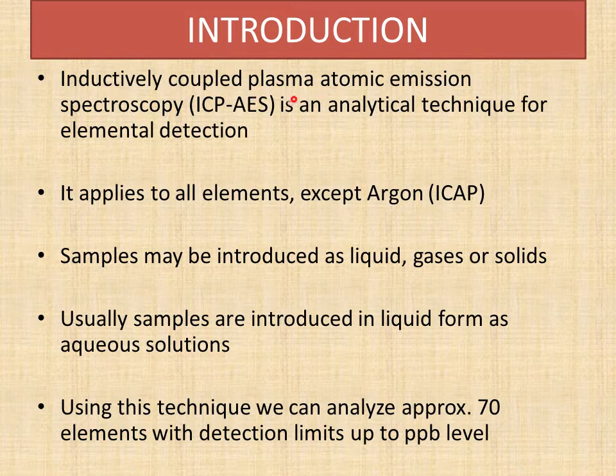Inductively coupled plasma atomic emission spectroscopy is an analytical technique for elemental detection. It is the technique which is used for elemental analysis. It is a type of atomic spectroscopy, or we can say a type of atomic emission spectroscopy, so the basic phenomenon is emission. It applies to all elements except argon. By using this technique, we can detect almost all elements except argon, because argon gas is usually used for the production of plasma. That is why it can also be abbreviated as ICAP, inductively coupled argon plasma.